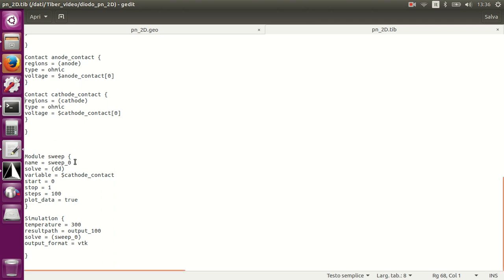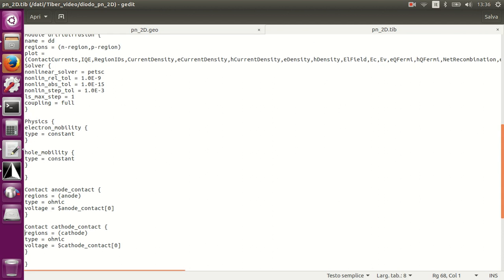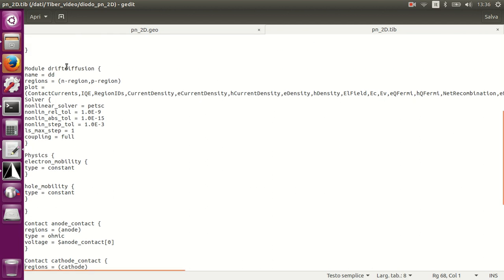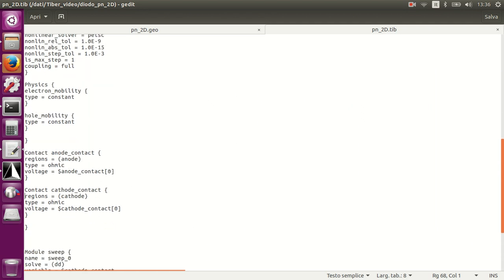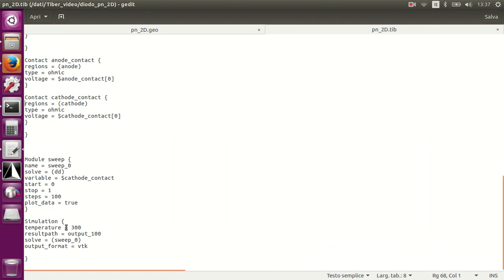In this case we put sweep 0, and again sweep 0 calls the drift diffusion. In this case for drift diffusion we decided to give another name, not the default drift diffusion, but just DD in order to shorten. So here we solve only sweep from the main simulation module, but sweep of course will solve itself the drift diffusion.